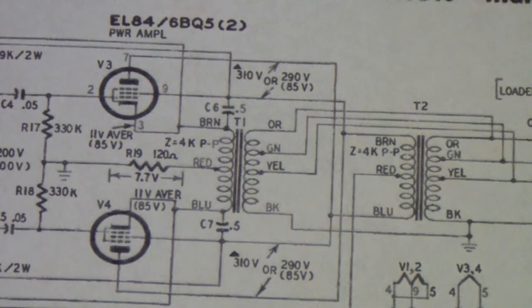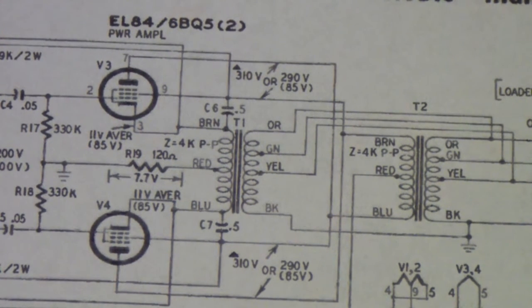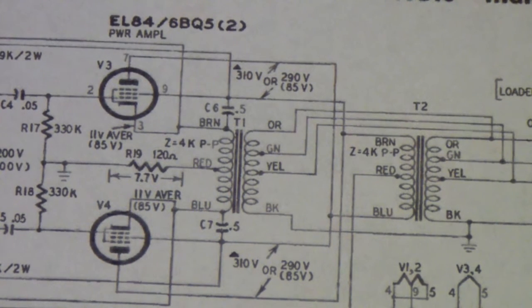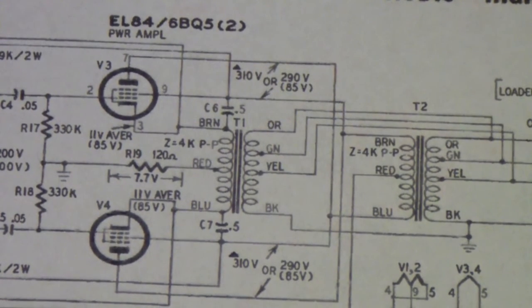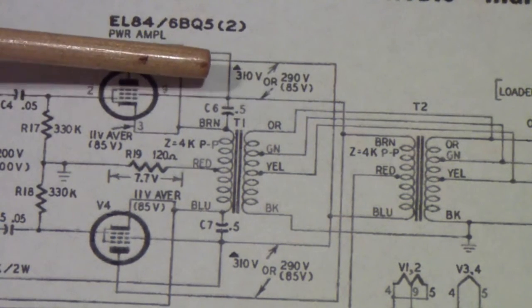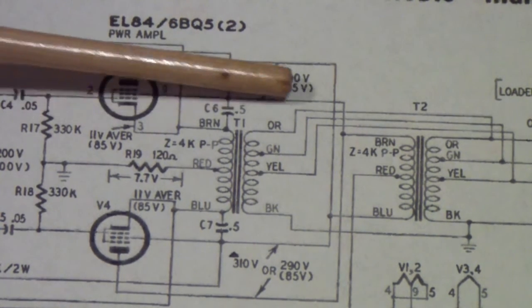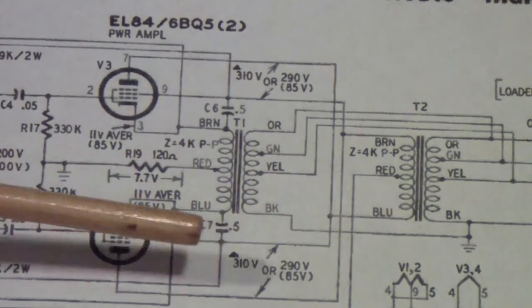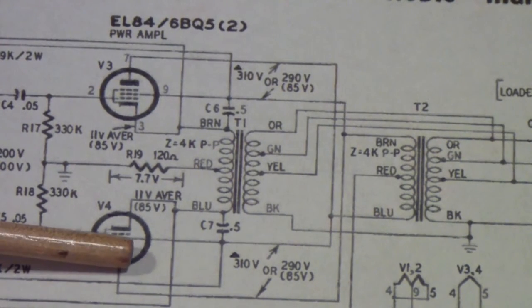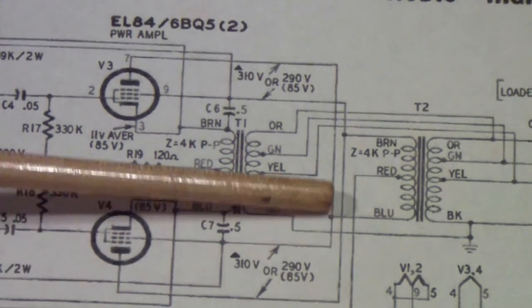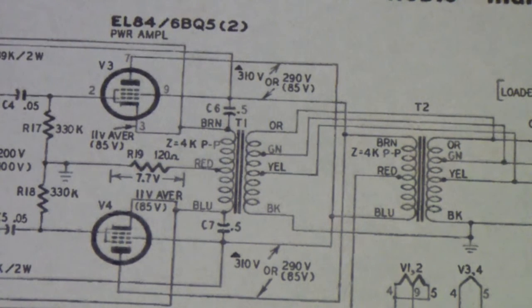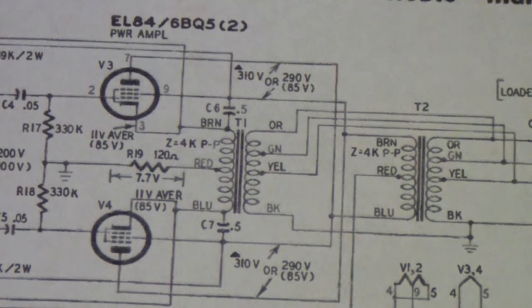And why it is appropriate to talk about this after we talked about cathode loading. If you recall in part two, McIntosh used a connection that cross-coupled the screens and the plates. If you look at the screen grid of this tube, it is connected to the plate of this tube. Similarly, this screen grid is connected to the plate of that tube. So what you have here is the use of two transformers to achieve the cross-coupled screen technique used by McIntosh as well as the cathode loading. So you might describe this as a very advanced amplifier.